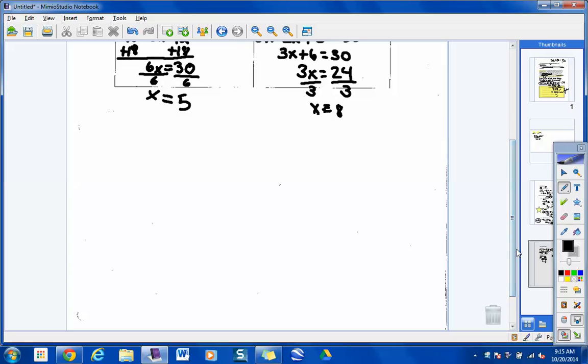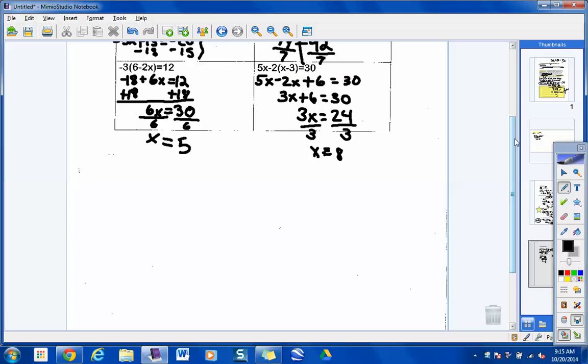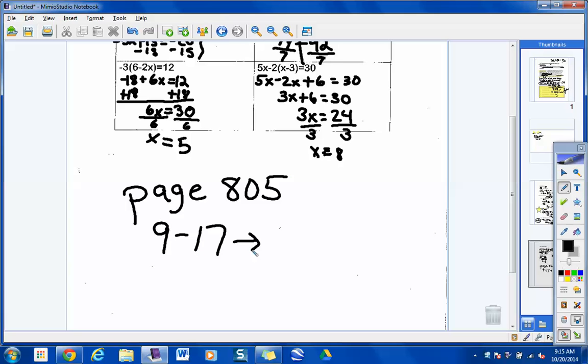All right. Write this down, please. I need some fresh notes. Page 805. Okay, already. Good. I wrote it on my planner. All right, 9 through 17. Page 805 is where it's at. Let's put down due Wednesday for this, all right? What's the date? Today is the 20th. October 20th, yep. Okay, so page 805, problems 9 through 17. I want them by Wednesday.